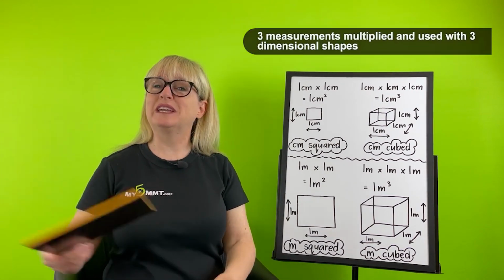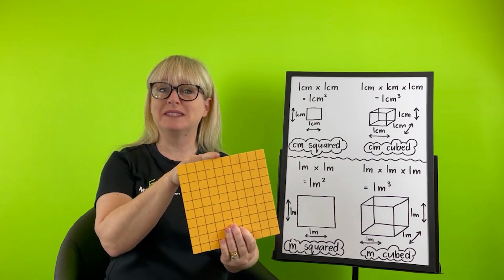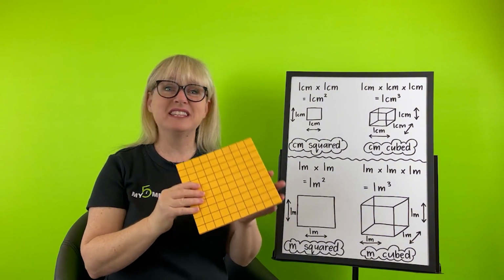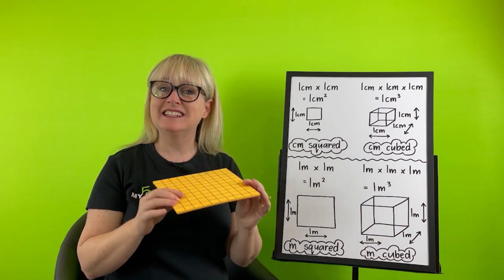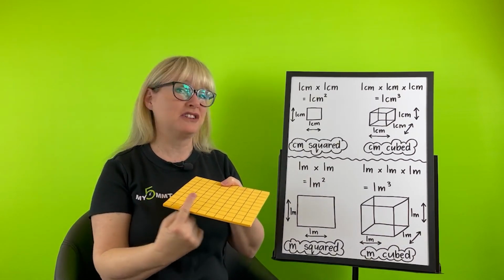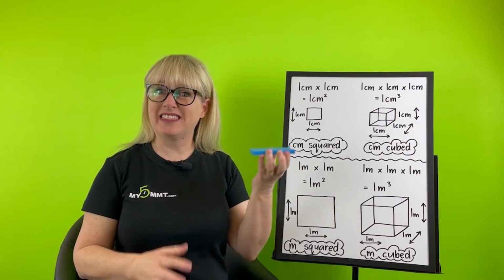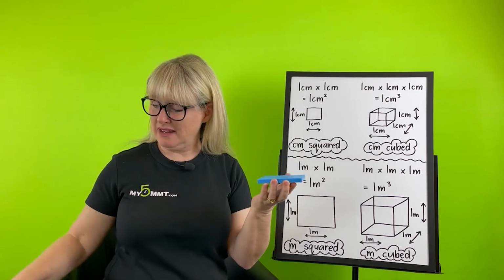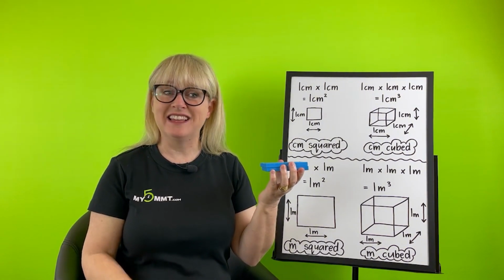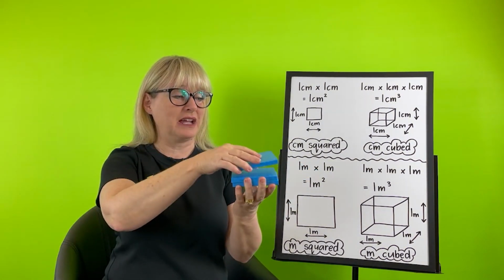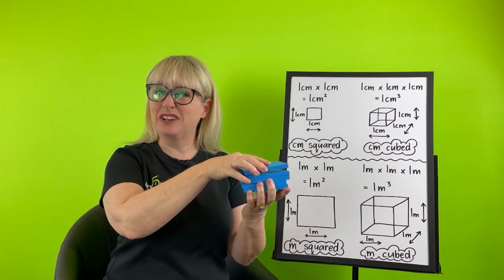So whereas we were looking at a flat shape like this, where we might have 10 centimetres times 10 centimetres, I can work out that this is 100 centimetres squared because it's a flat shape, and it's also looking at two measurements that are multiplying. But when I get to more than those, like this, that's 100 centimetres squared, I could add on another layer, and I could use addition to keep adding. That's now 200 centimetres squared, 300 centimetres squared, 400 centimetres squared, and I could keep adding.